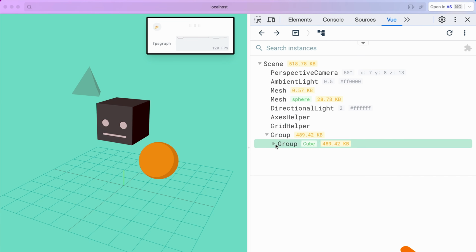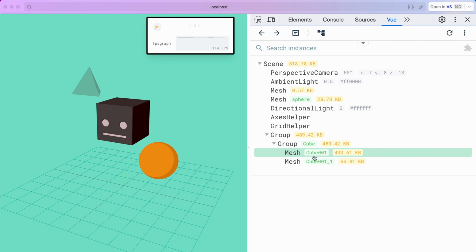So I added a model here so you can see how it's represented in the scene graph, and how you can see any model that you export, for example, from Blender into your 3D scene. Normally models are just basically a group with a lot of meshes inside.